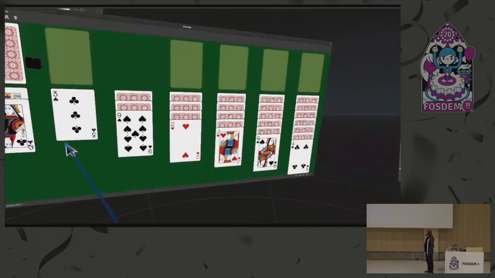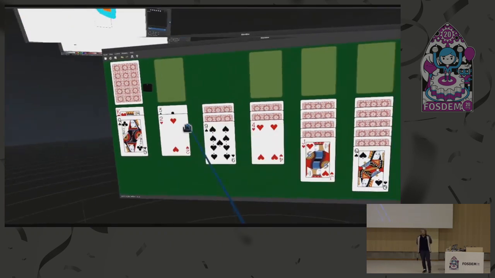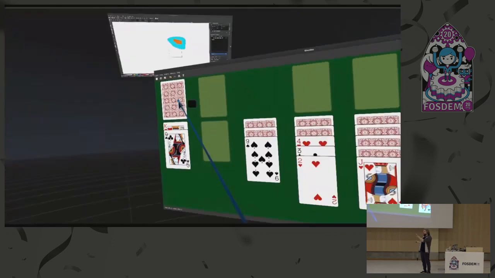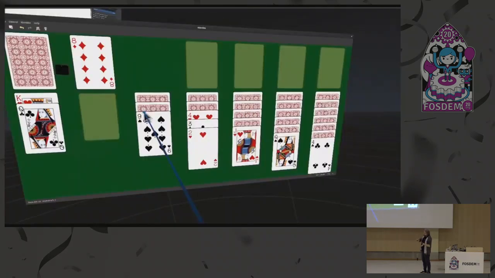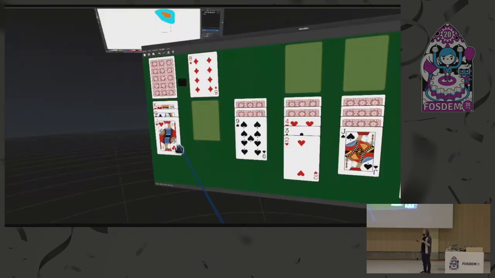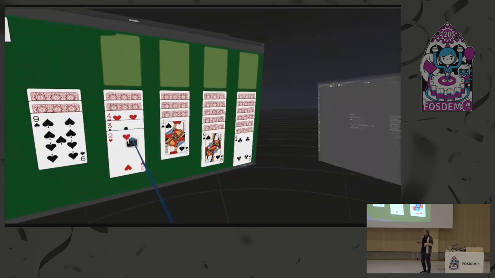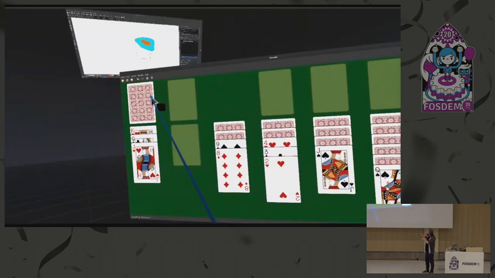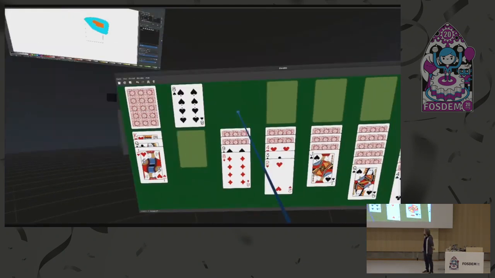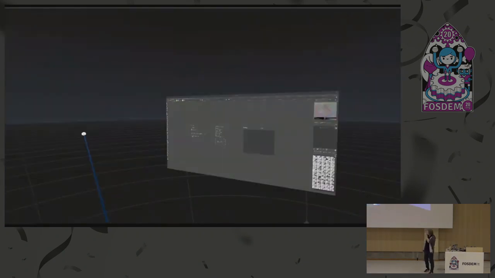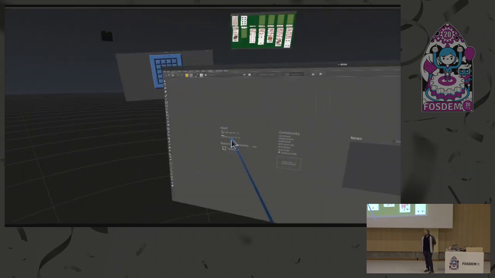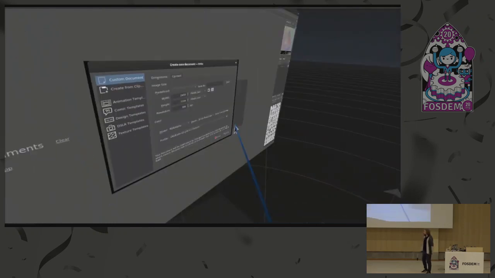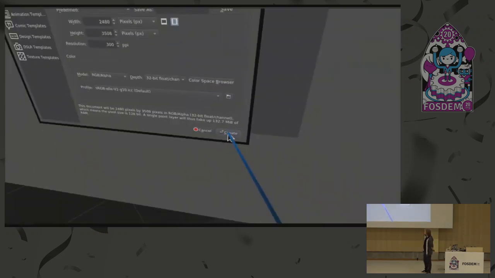And this was a modal dialog right now. So if the modal dialog is opened, we overlay it in 3D space over the window as well, which had to be implemented. It's not like appearing in the zero position of the world. And solitaire is actually a nice thing to do in VR. Every time I do a longer test, I play a round of solitaire, I guess.